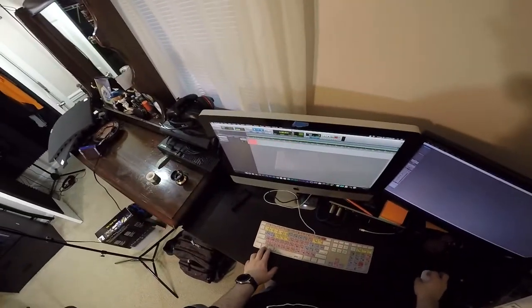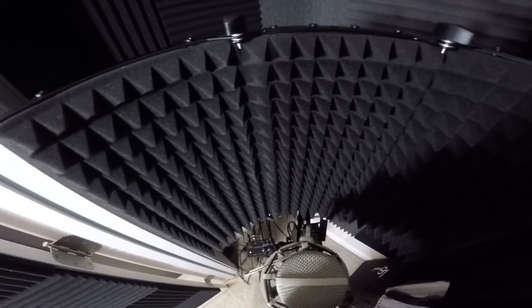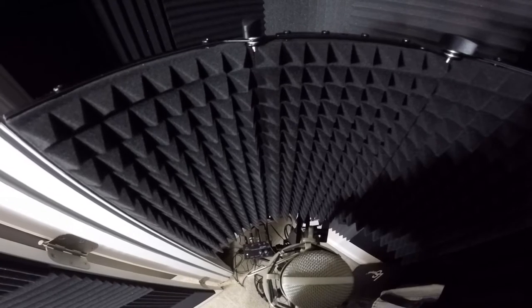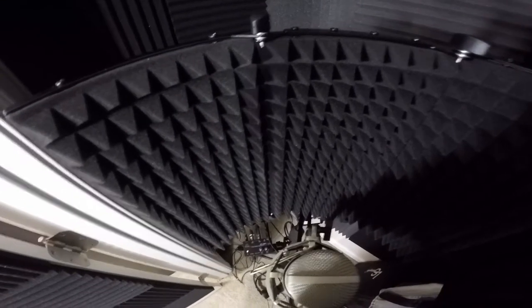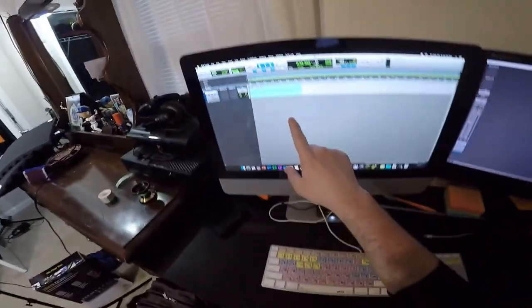Let's zoom this out. And then we're gonna talk really close to this thing. And as you can tell, these things are turned all the way down, so it doesn't really matter. So test, test, 1, 2, 3, 1, 2, 3, 4, 5, 6, 7, 8, 9, 10. Woo woo, this MA400 is working. You can see there's tiny little wave things.